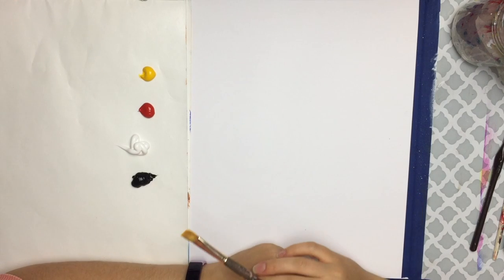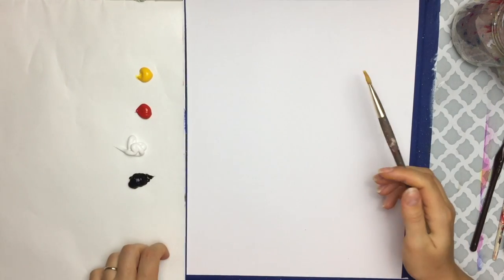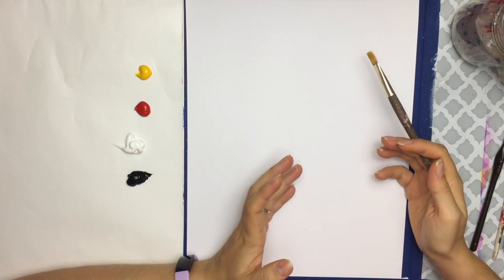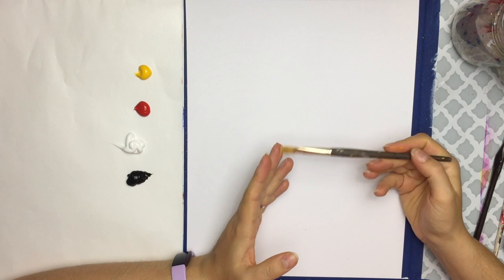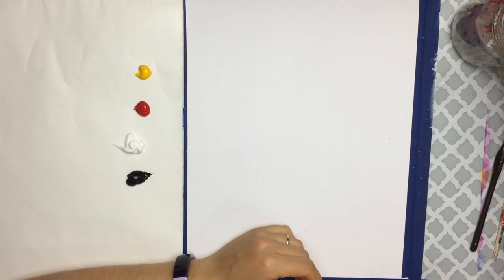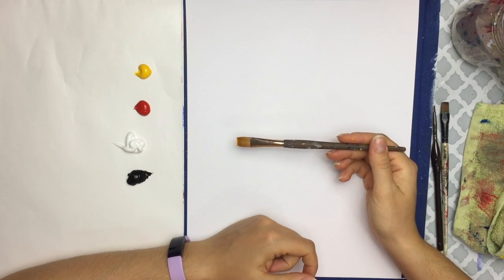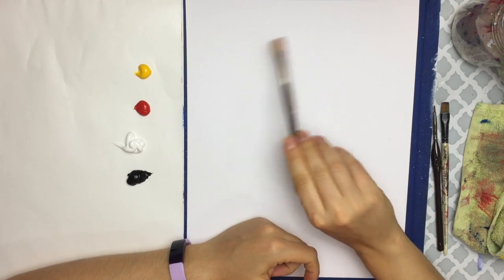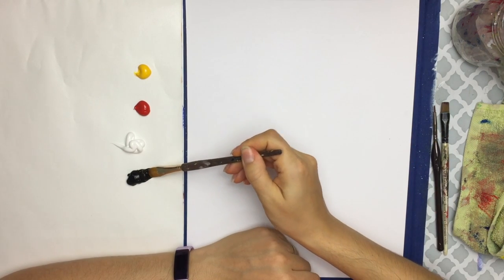Okay, ladies and gentlemen, to start with all of our paintings, I always recommend to start with the background. The background is always a central point. It's always where you want to start. I'm just going to grab my half inch flat wash brush. I'm going to activate it by dipping it in water, and quickly dab on my towel. And then we're going to start with the black sky, okay? And we call this the underpainting.